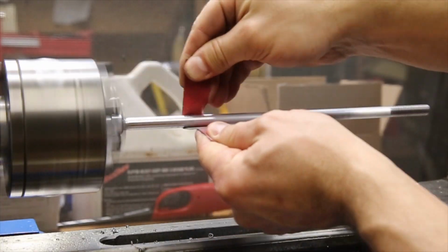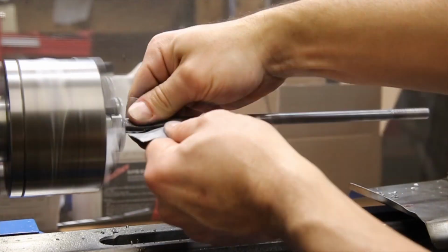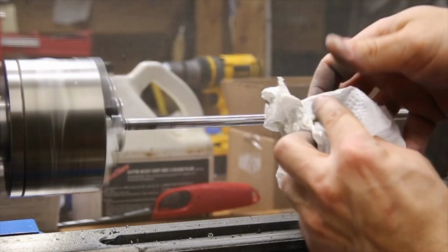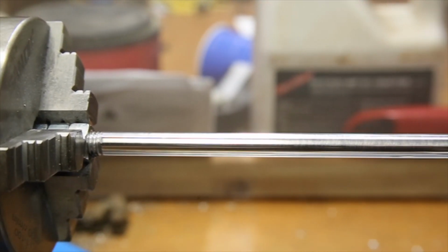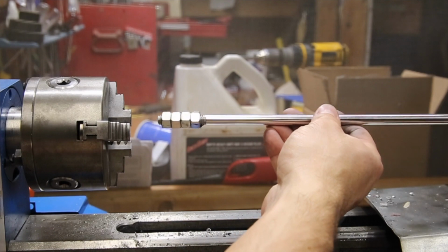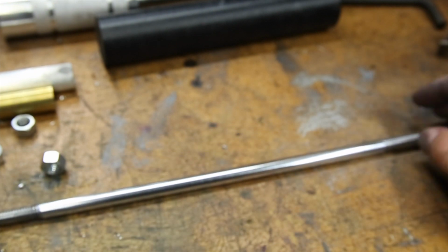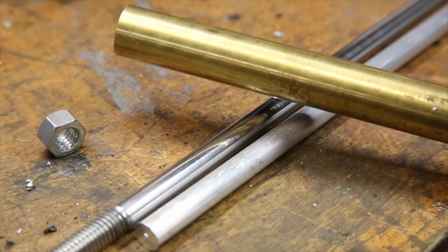Holding the part in the chuck with a stack of nuts isn't very precise, but I'm just doing it to protect the threads and allow me to quickly polish the part. It's not perfect, but quite shiny when compared to the original finish, and will provide enough of a mirror finish to match the rest of the many polished components in the engine compartment on the Mustang.